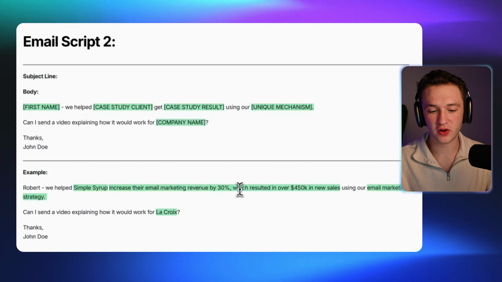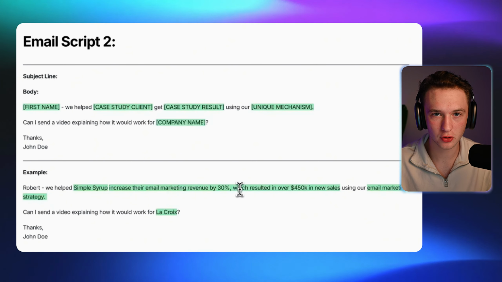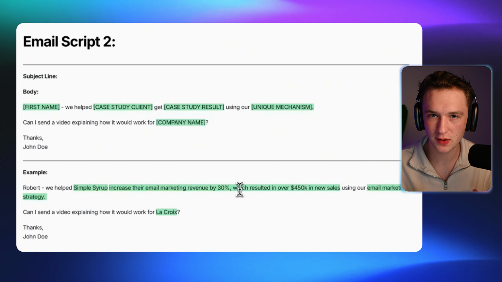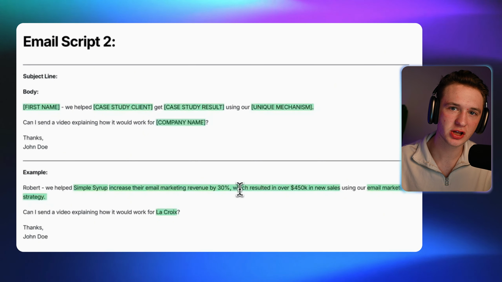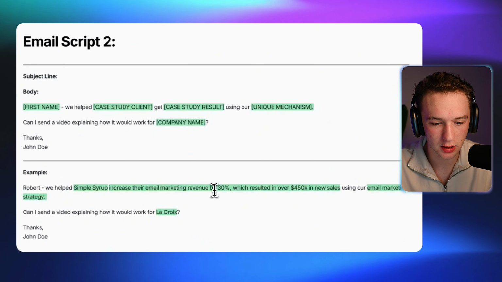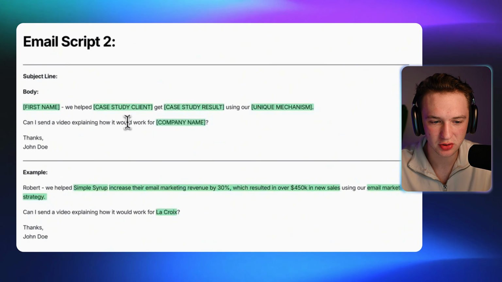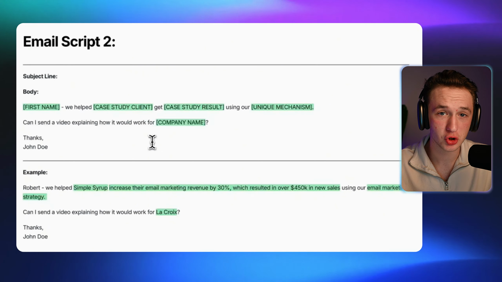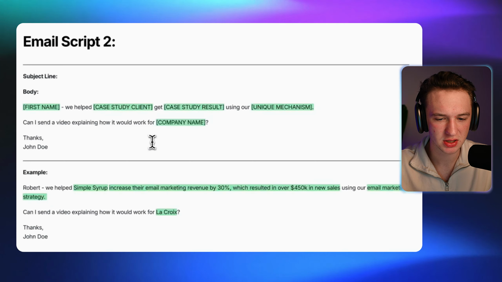All right, so very direct, just to the point, no beating around the bush. If it's a good offer, you don't need crazy personalization. You just need to be sending it to the right person at the right company, right? So that's that. And this is actually one of the scripts that helped us book in a majority of the big companies that we booked in the past few months. BMW, Jaguar Land Rover, Just.com we booked in with this email.